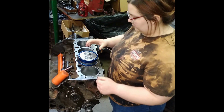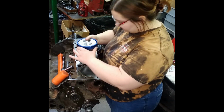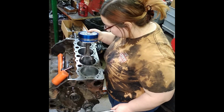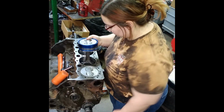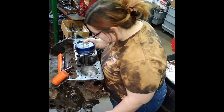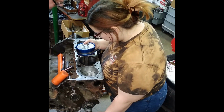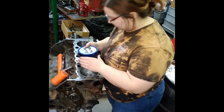Now we got the crank fin on the bottom, right? No, I didn't check that yet. That's why I was like, are you sure? Okay, well, I always do that first. You've got to go the whole way to the bottom. That's right now. Okay. Right. Okay, that's close enough. It doesn't have to be perfect.